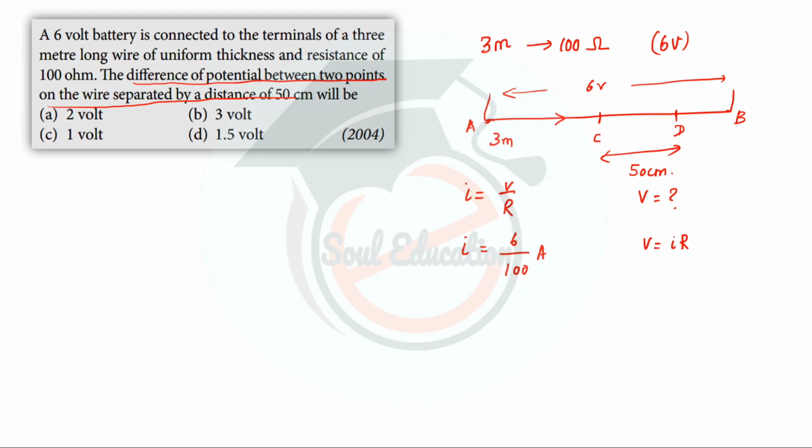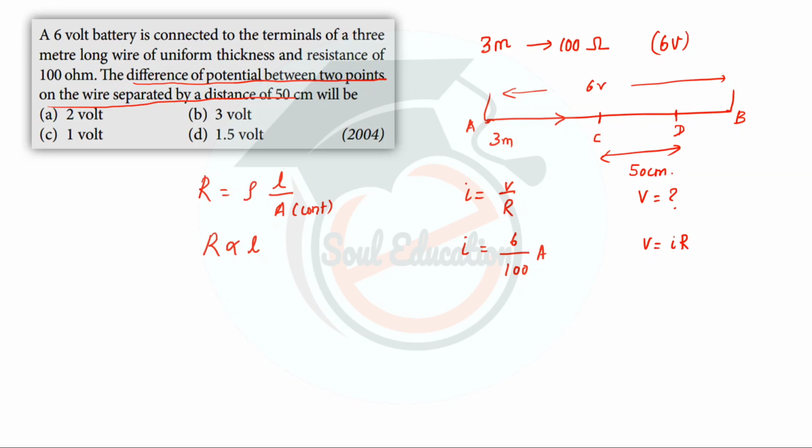What about my R? What is the resistance for the 50 centimeter wire? That is my question. This is direct proportion only, because if length increases, my resistance increases. The resistance formula is R is equal to rho into L upon A. Here the area of cross section is not varied. Same wire, uniform cross section, everything is the same, so A is constant. And my resistivity will not change because it is the same material, so resistivity is also the same. Then my R is proportional to L. So if L increases R increases, if L decreases R decreases. This is the direct proportion.